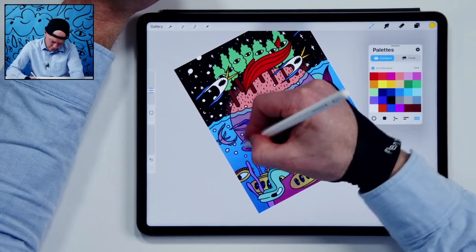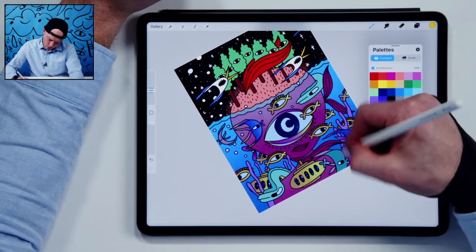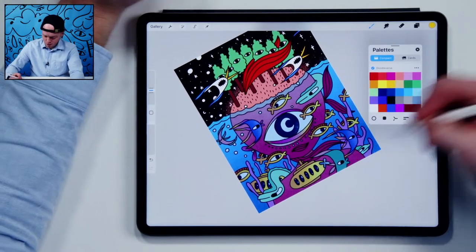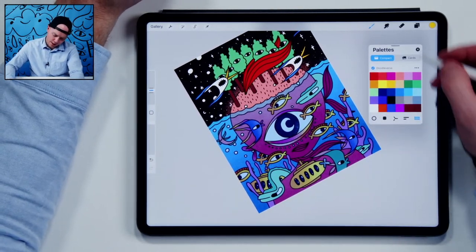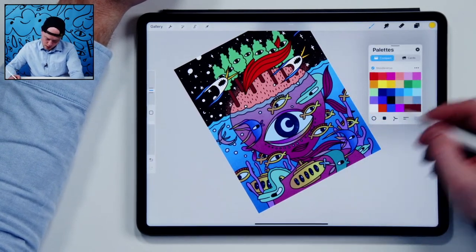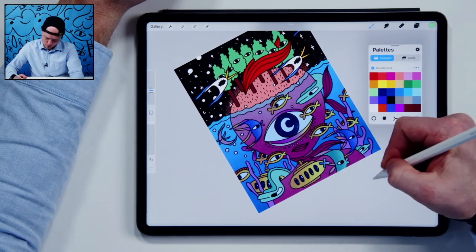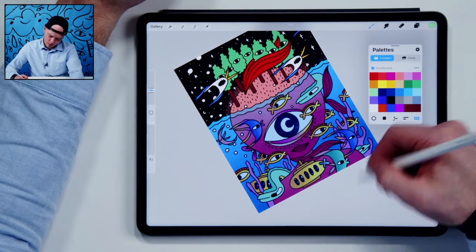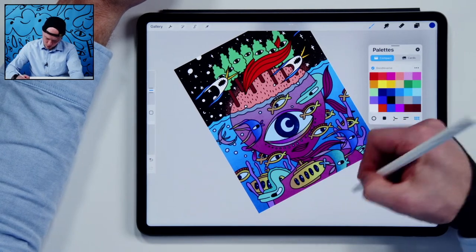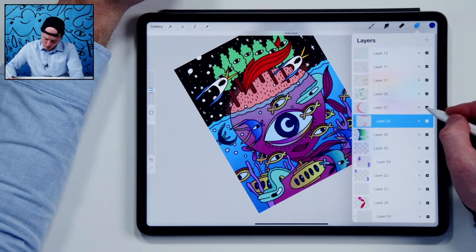Maybe we'll put a little bit of yellow onto these guys. That might be pretty cool. Yeah, I like that. I like it. Okay, this guy, Alpha Lock. Working on you right now. Super. Maybe a little bit of blue here. Yeah, you look good.